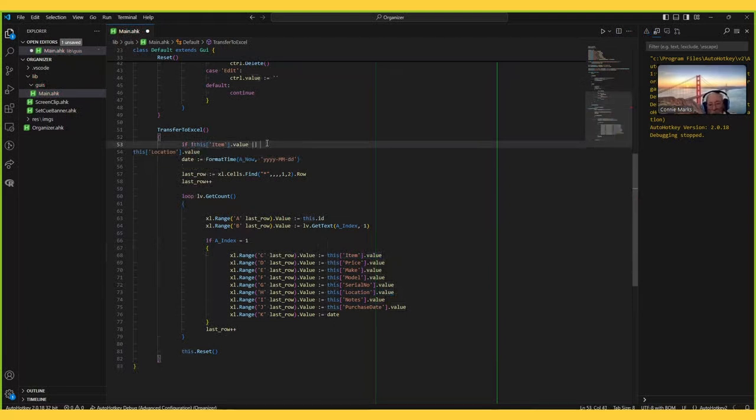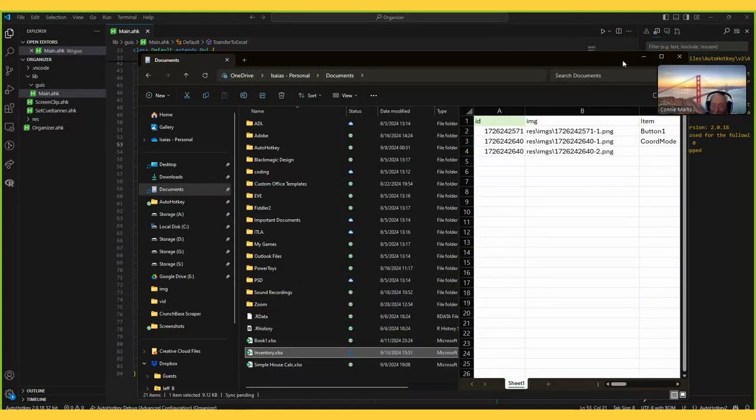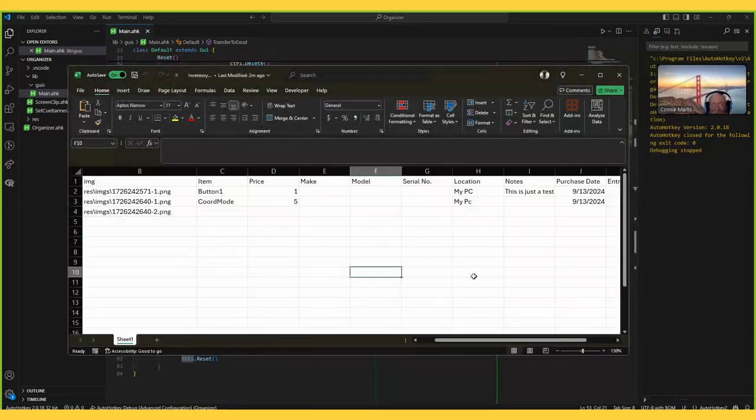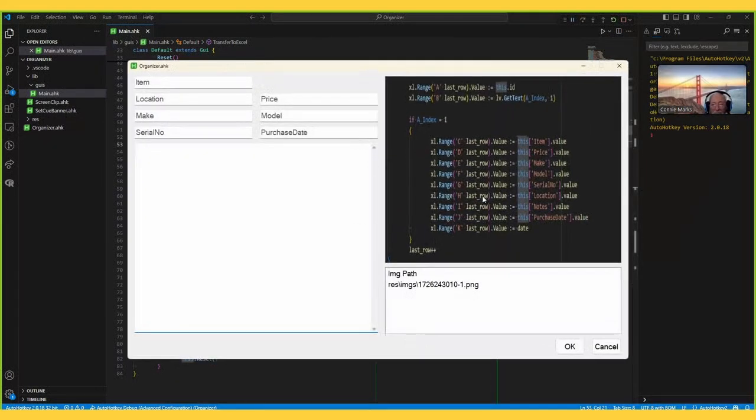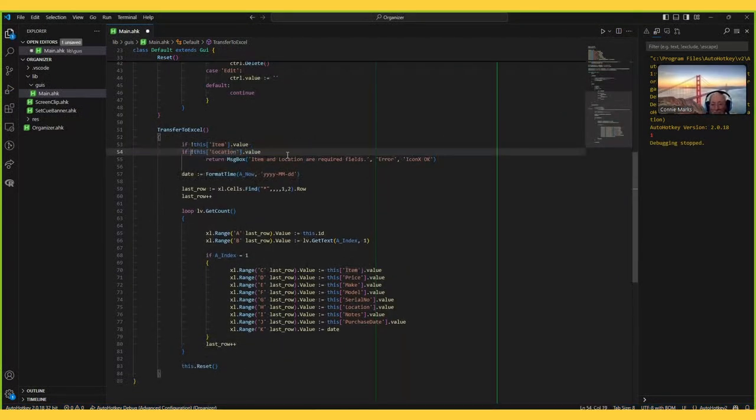Let's try that. Yeah. Oh yeah, sure. Oh, a point of it. We knew we needed that. Right. That's the reason why it's better to have stuff checked for it instead of just thinking it. Right now, if I try to do something, it says item and location are required. And if I put just one other, or I could check them independently instead of just together. That way I have a message.